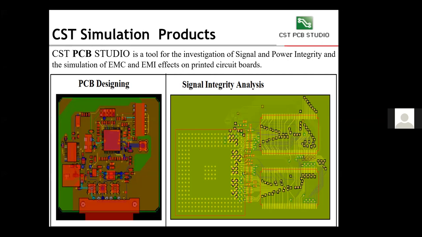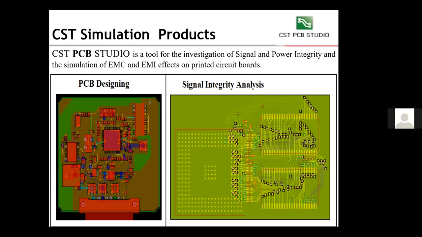So you can have an understanding of how this net will behave at gigahertz or at frequencies reaching millimeter wave. Millimeter wave is quite an issue as far as EMI EMC is concerned. So whenever you are doing EMI EMC work, the millimeter wave circuit design, you must do PCB Studio as far as EMI EMC is concerned.